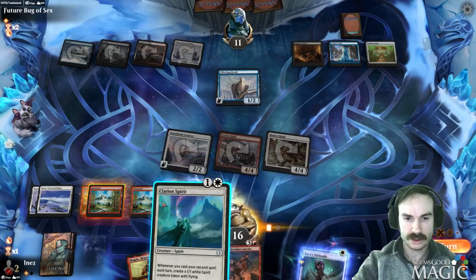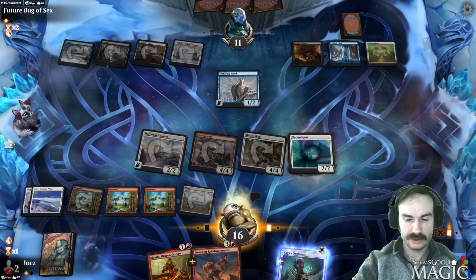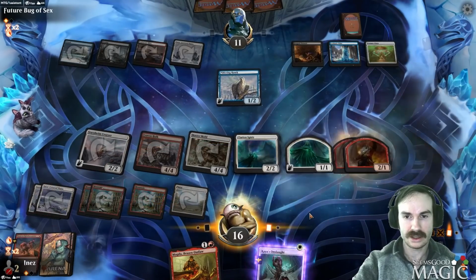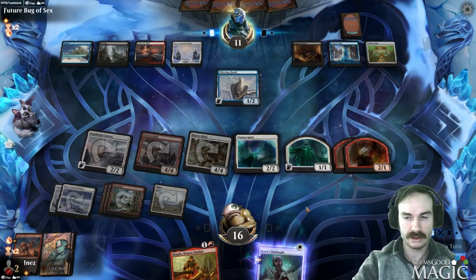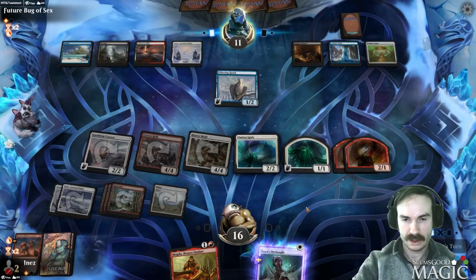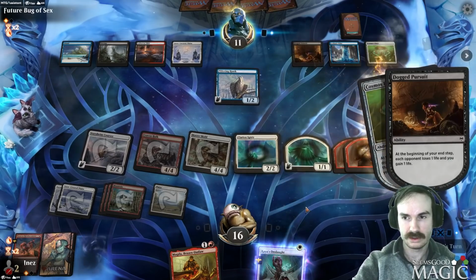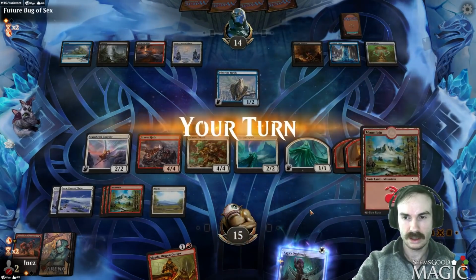So we go Clarion Spirit, Dwarven Reinforcements. Then next turn we go Magda, Kaya's Onslaught. That's got to be lethal, right? Are they going to blow up the board here? I guess Crush the Weak would be pretty good, but it still leaves us with some dudes. It's not the end-all be-all.